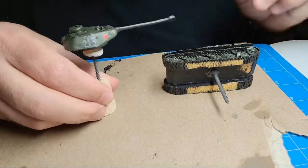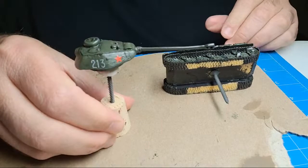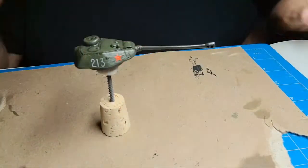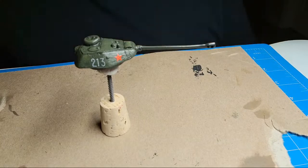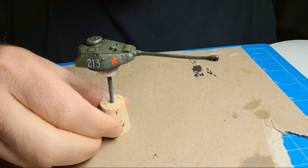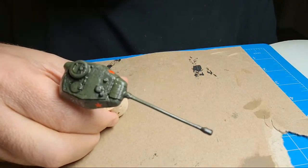I've got a clear coat on top of the decals. We clear glossed the turret, and we applied the decals, and we did the micro set and the micro sol, and then after that dried, we clear coated afterwards. So the decals should be in between that.